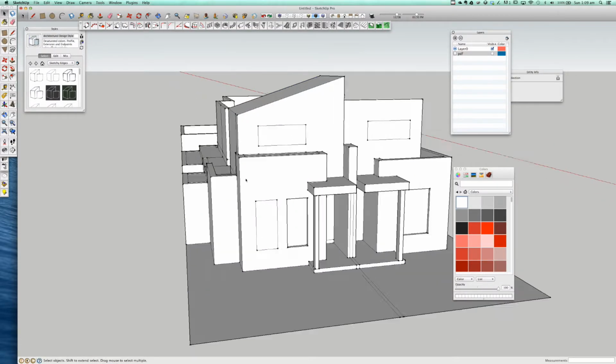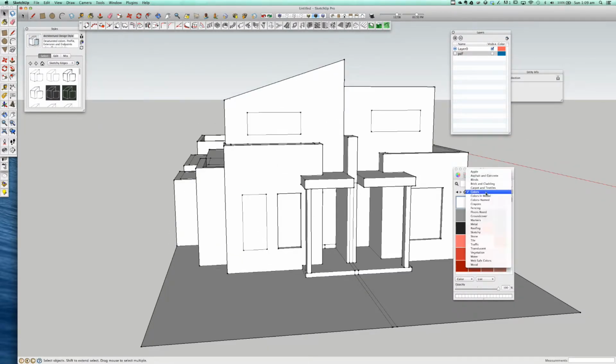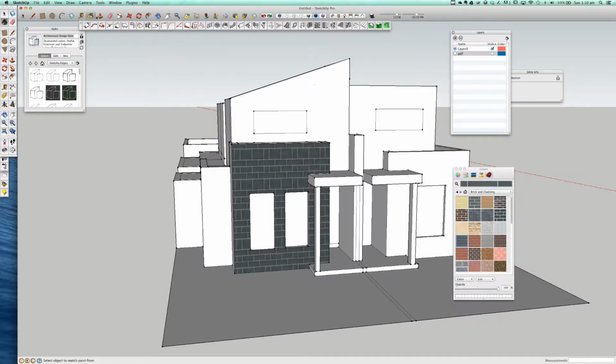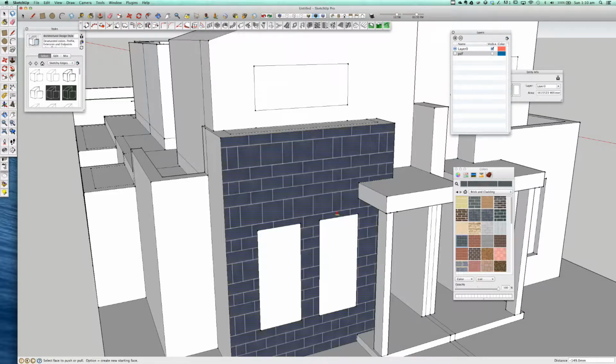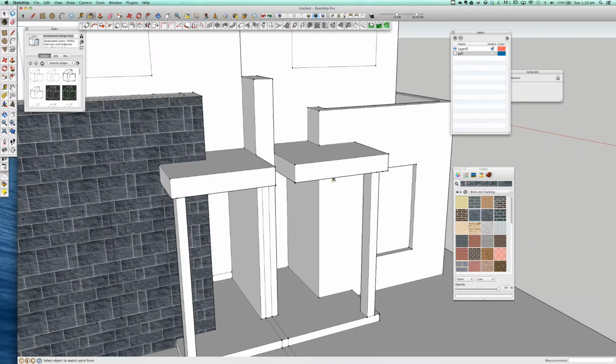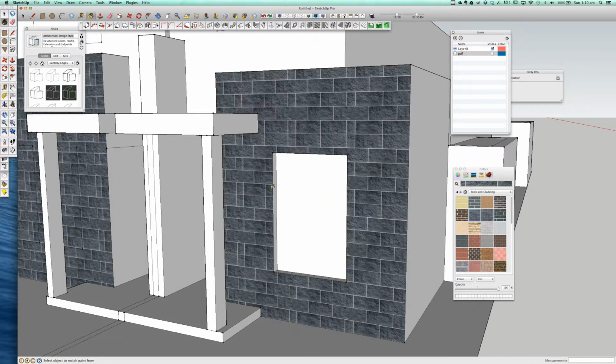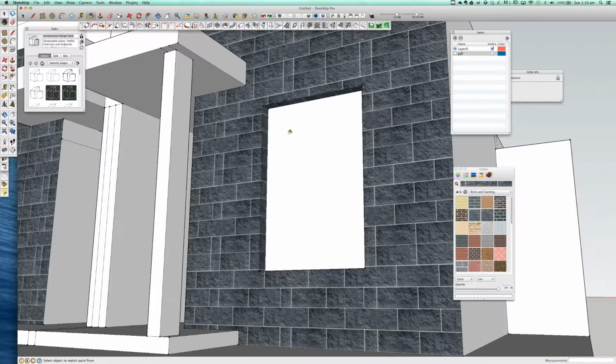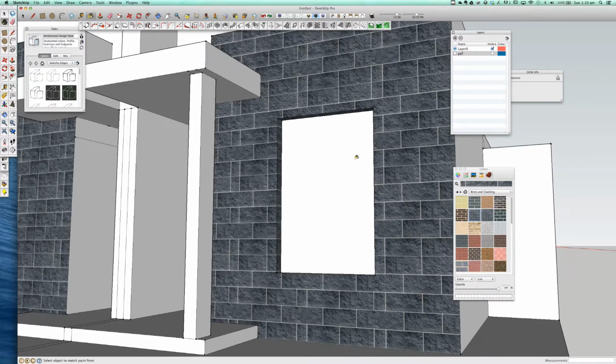Alright, go back out. So let's go back to the renders. Well, first thing I think I'm going to put brick at the bottom. Now you'll notice I always don't do the window, sorry about that, I pulled this back, but you have to have these flat, and I'll explain to you why in a second. If I'm putting a material here now, and let's say you've got this extruded like you have now, I have to come along now and do each one of those. You know what I mean?